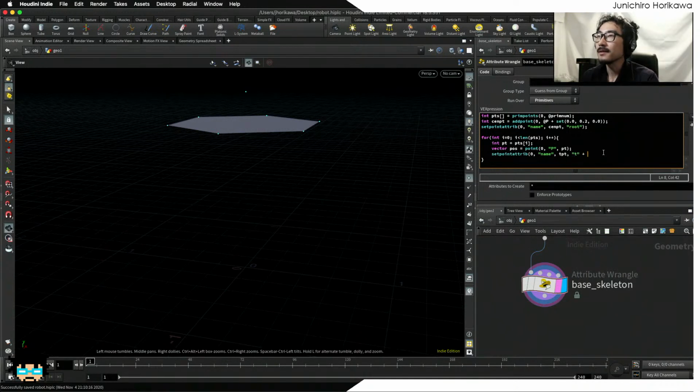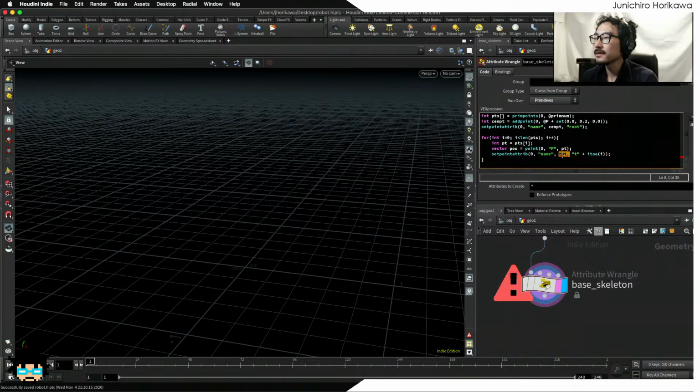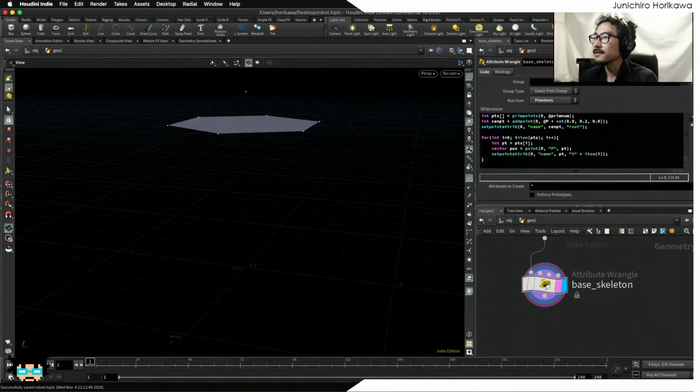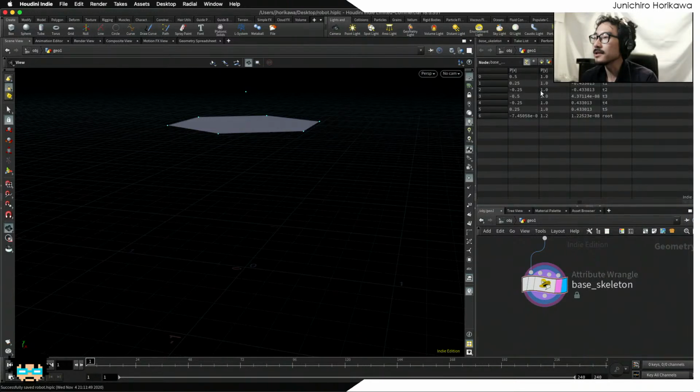Then for each point, I'm going to add i after this t. Okay, oops. I didn't have a tpt, so it should be pt. Okay, now let's check. So each point that I have right here is named T0 to T5.